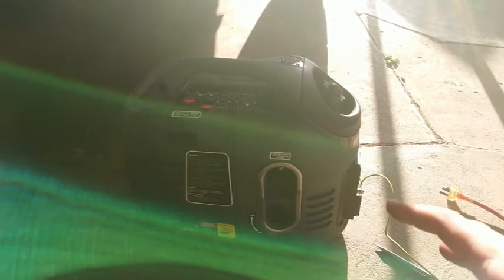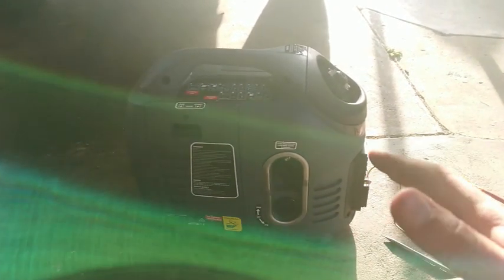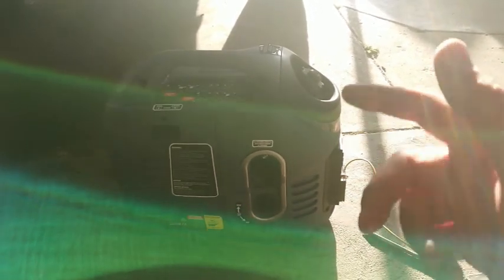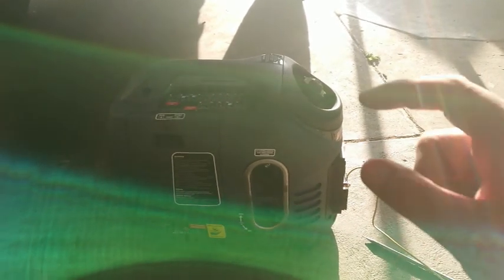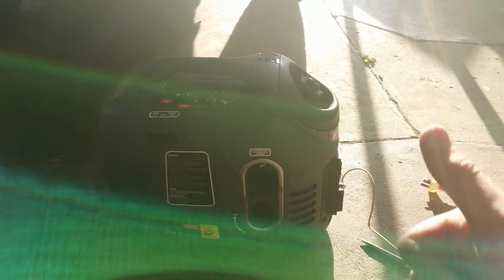More than 24 hours later — we ran this last night with the CPAP machine and it hunted and misbehaved, stalling three times about 30–40 minutes apart. It turned out the top vent on the fuel cap had been left closed. Running today with a similar resistive load — an electric fan or two — it's been running for about five and a half hours total and still hasn't run out of fuel. With three litres it will certainly run for five and a half hours; I'm hoping to get it to eight. I'll add the final runtime to the video description. Questions welcome in the comments.